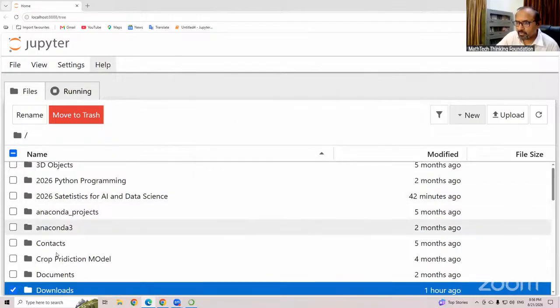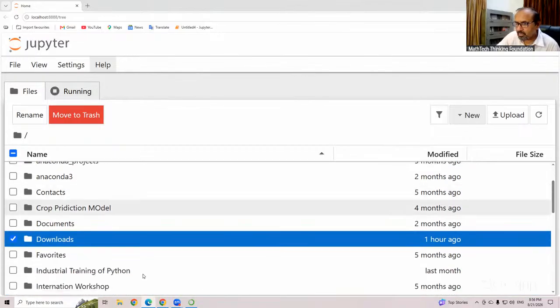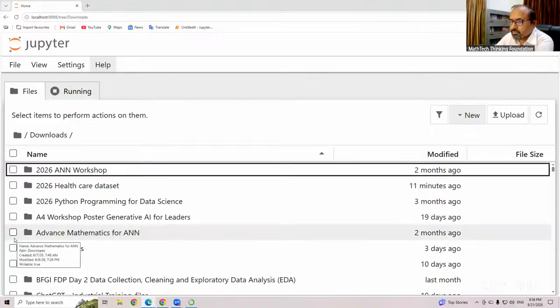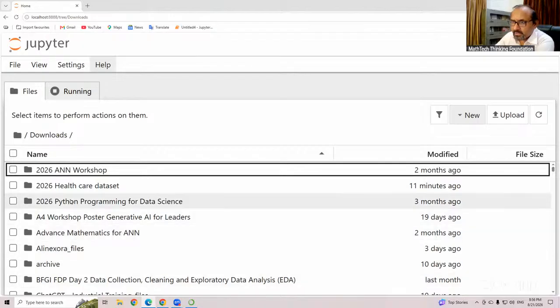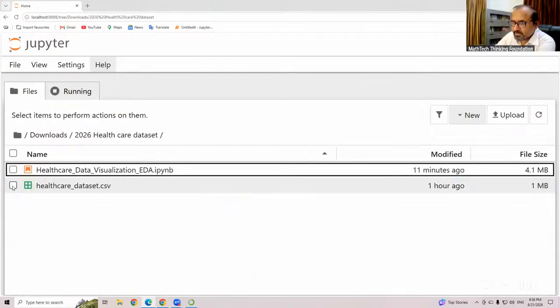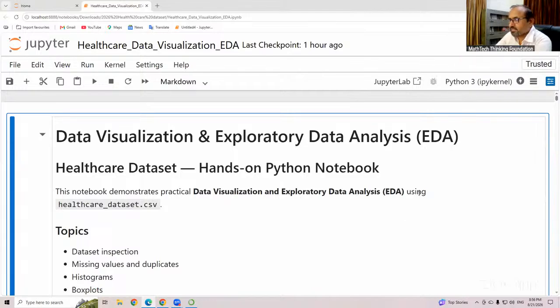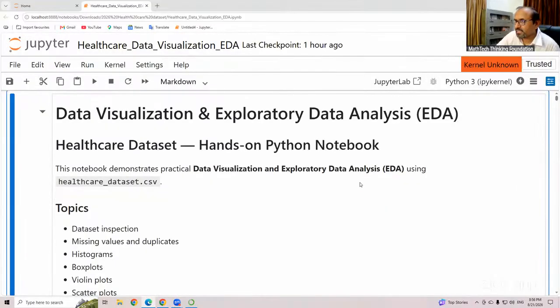This is the download folder, and in the download folder I have this directory, right? We were using this one. So I will execute all the cells so that we can cover it easily.